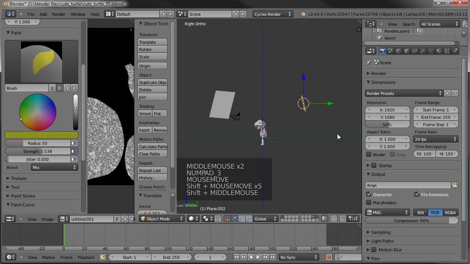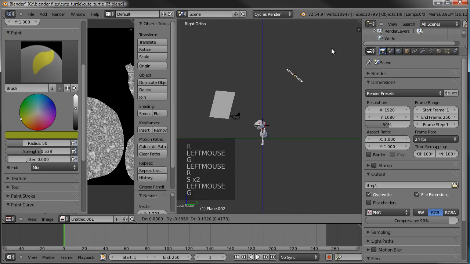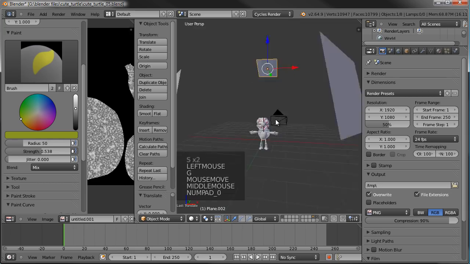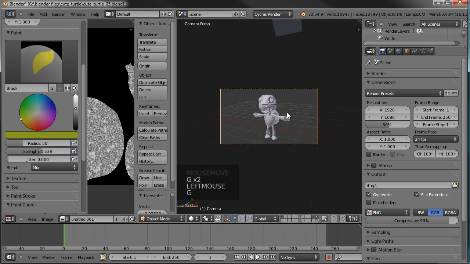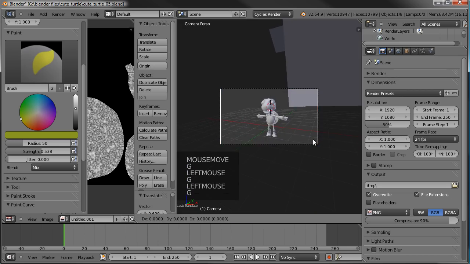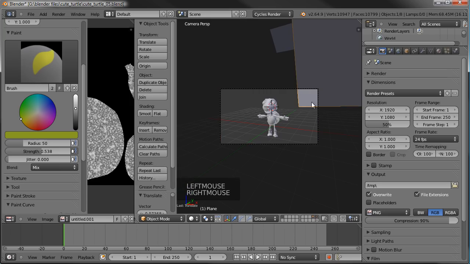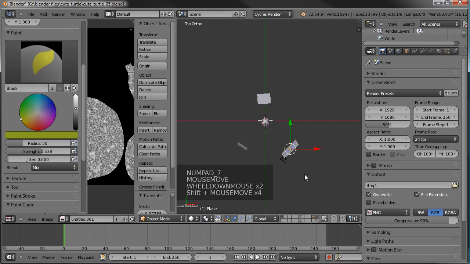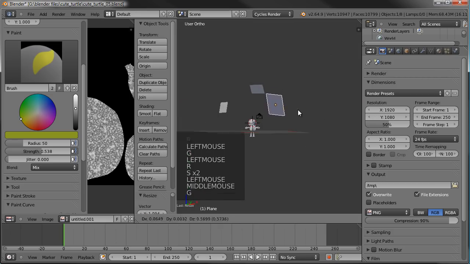So let's get our backlight angled up a little bit higher, maybe a little bigger, just so it's not in the camera view. Let me look through the camera. Let's grab the camera and move down here so we get a nice shot of the little turtle guy there. And you can see that the key light right here is right there in the corner of the scene. So let's come to our top view and move that out of the way over here. Maybe move it up a little bit.